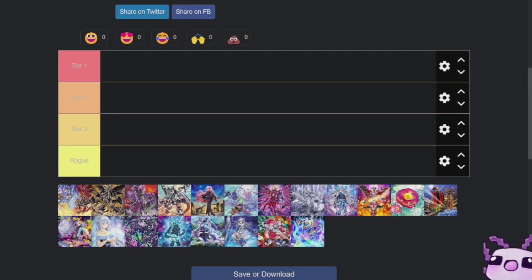It has been a while since I've done a tier list video, and we have a total of 20 decks to go through. And let's get right into it. So this is a tier list for the current Yu-Gi-Oh meta, plus the rogue decks. So let's get into it. We have 20 lists, or 20 decks, I should say.